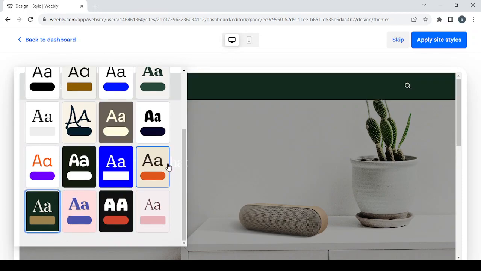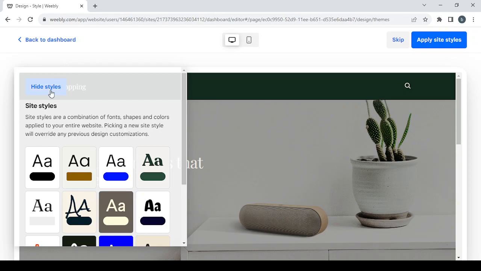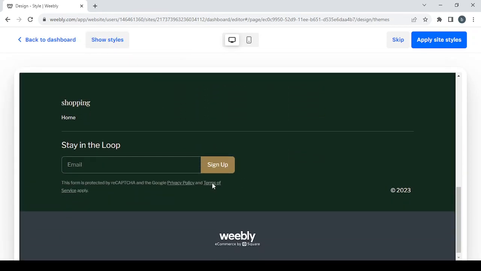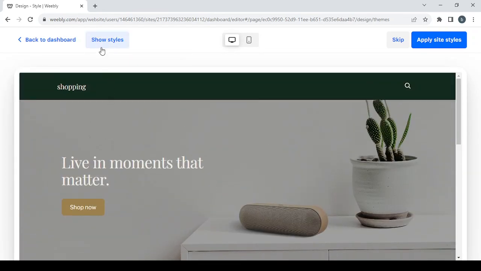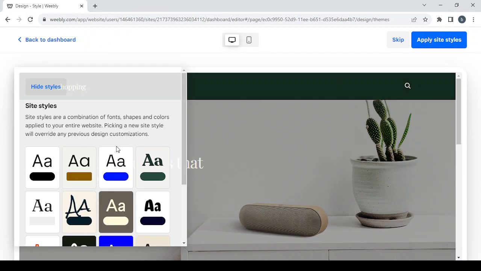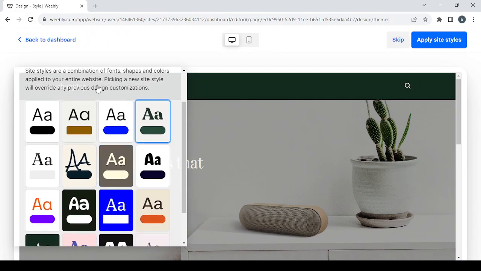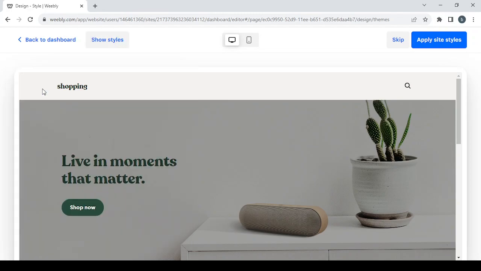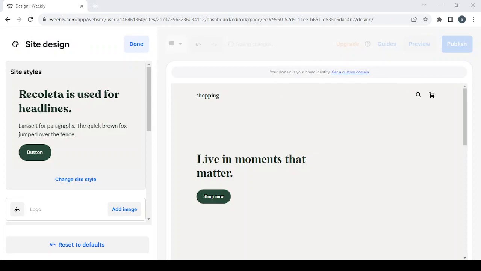Let's check this one, and this one also is not that good. Let's try this other one. So this one fits the store perfectly, so I'm going to choose this one. Click on apply site styles, and then you have the site's design, as you can see.